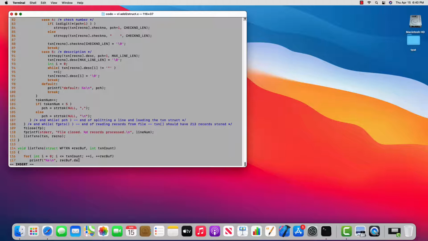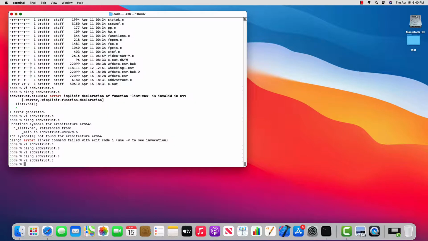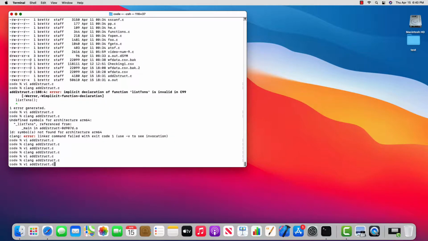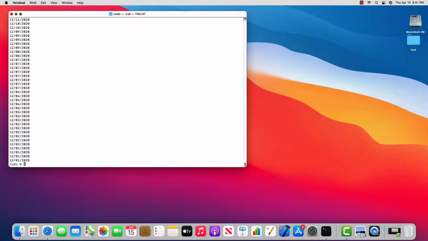We use the dot if we pass the structure, do a copy. But if we're passing a pointer to the structure, then we use the arrow. And I'll say date, and we'll see if this works. And that seemed to work, and it looks just like before.